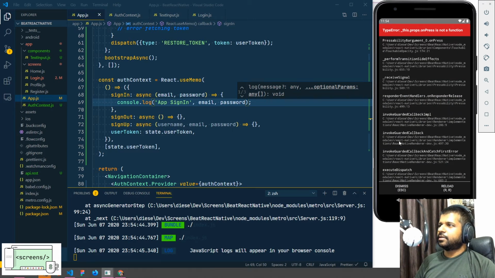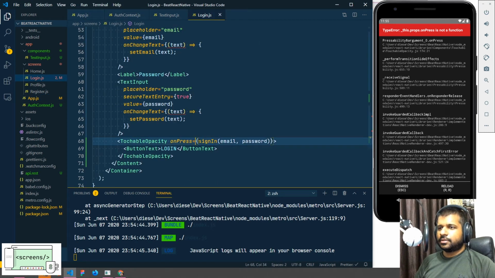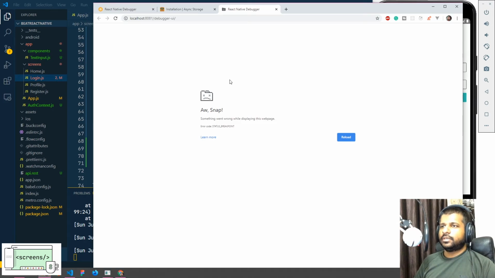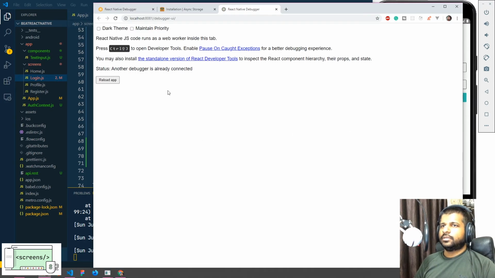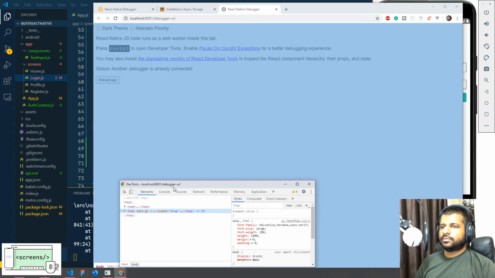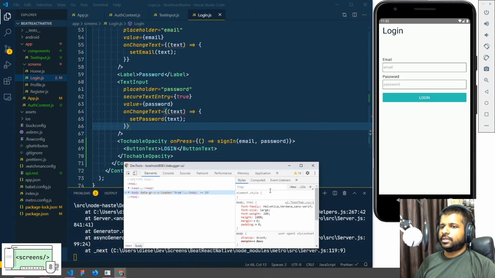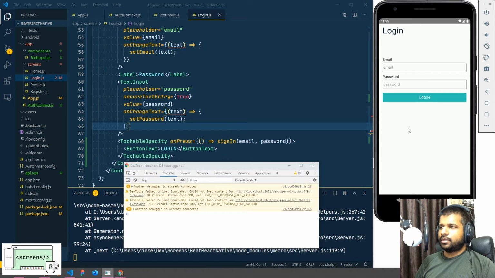Let's go and check if everything is working. Okay, this.props.onPress is not a function. Let's go to login. Okay, so this needs to be changed. Cool. Let's reload it, inspect, and minimize this in the console.